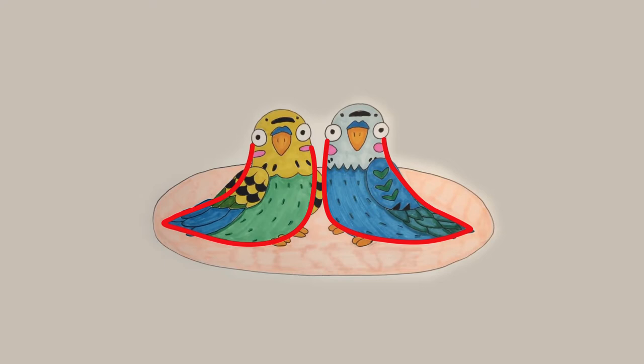Okay, so the next shape that we're going to create on our Budgie is going to be the body of the Budgie. And the body of the Budgie is kind of like a triangle with a curve on it. So what I'm going to do is curve a line, almost like a really long letter J on the bottom, and then I'll match it on the top too. So without further ado, let's learn how to do that together.